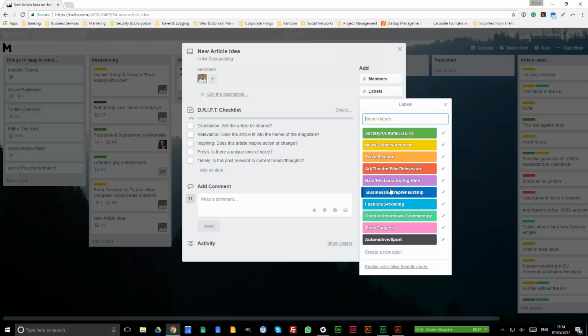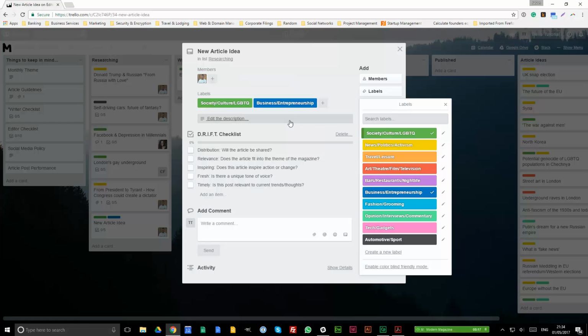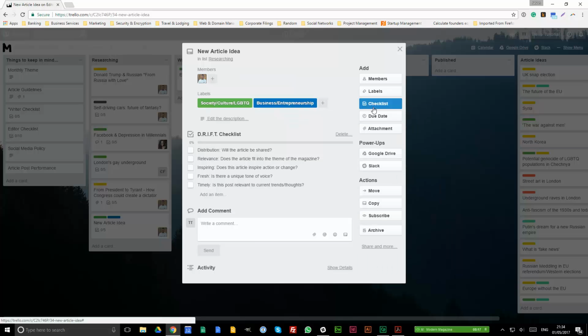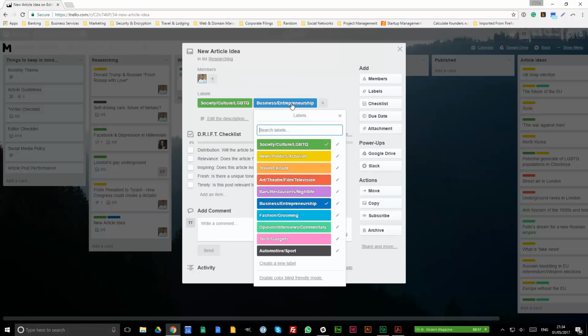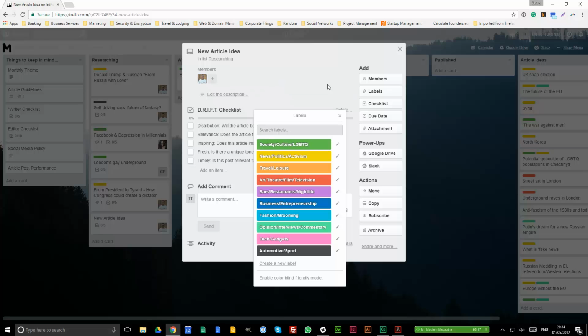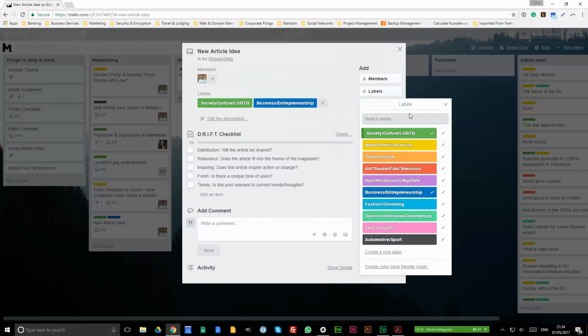So all you need to do is just pick whatever you're talking about here and add it to that. And to remove a label, I think all you need to do is just click here and uncheck that label. So we'll just go with that for now.